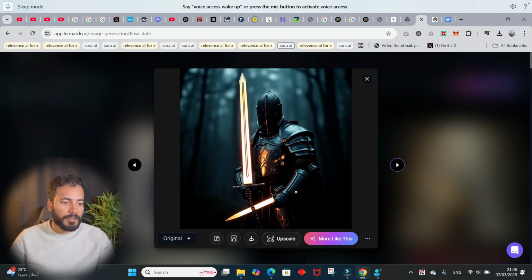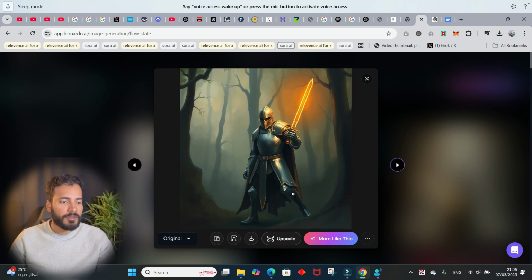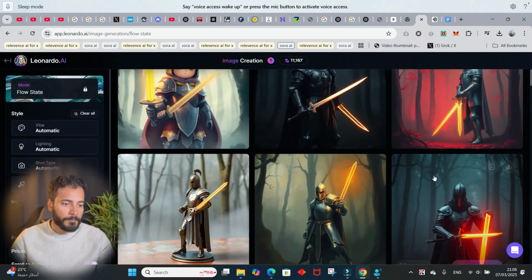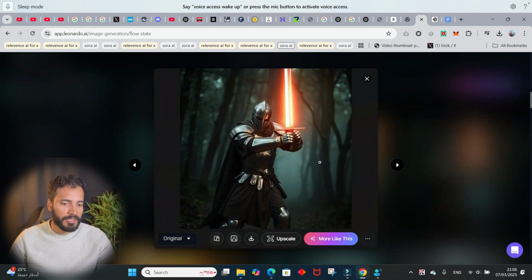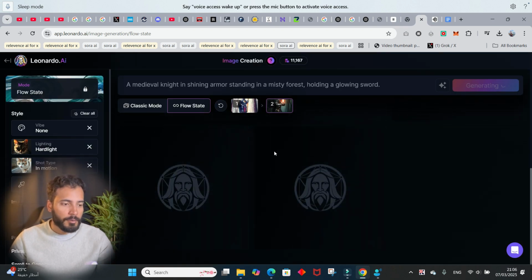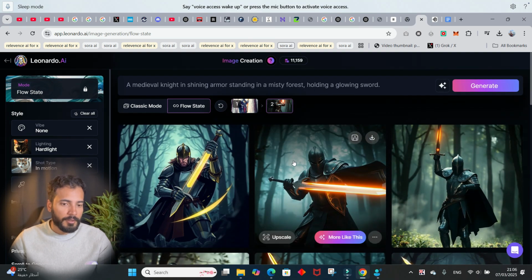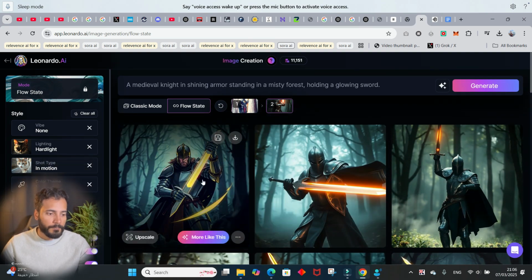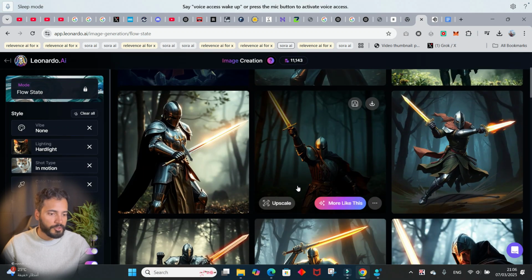And if you see the image quality, it's good. You have a lot of variations. You see, this one looks fine, but it has another type of vibe. So let me just show you this one. For example, let's click on this one. I say more like this. I want to see more images along the tone of what it already generated. So we go to layer 2 over here. You see it's generating with the vibe of hard light in motion.